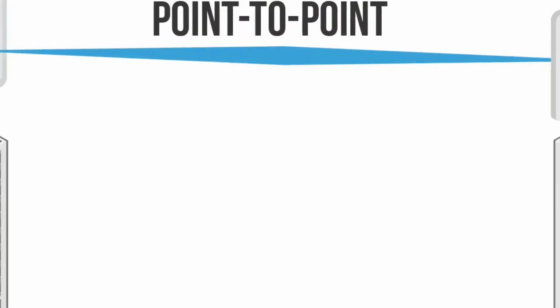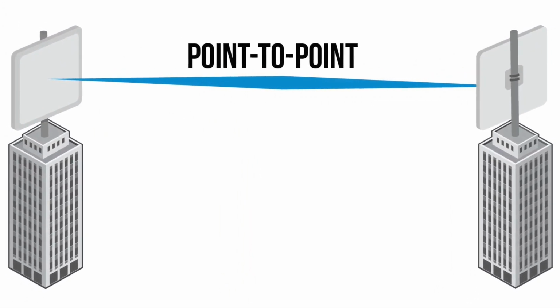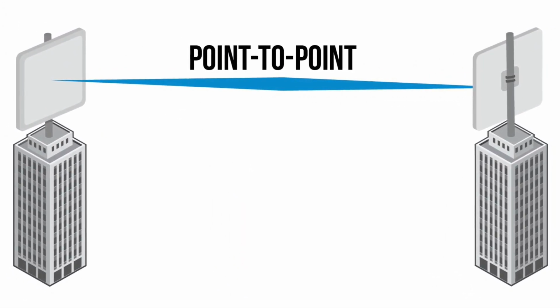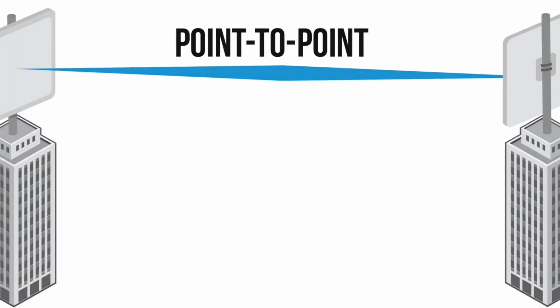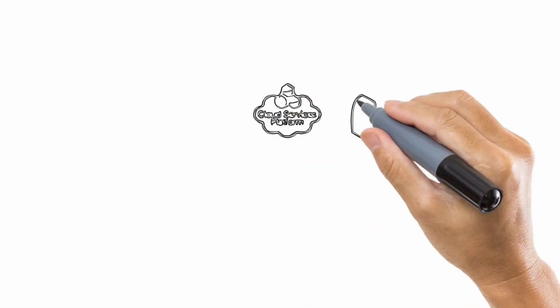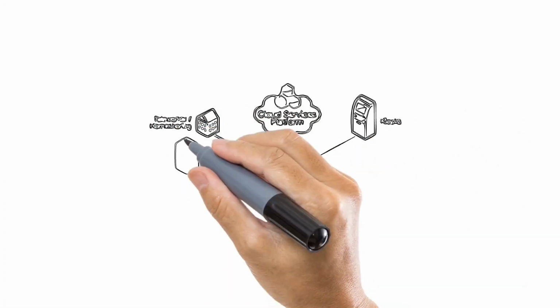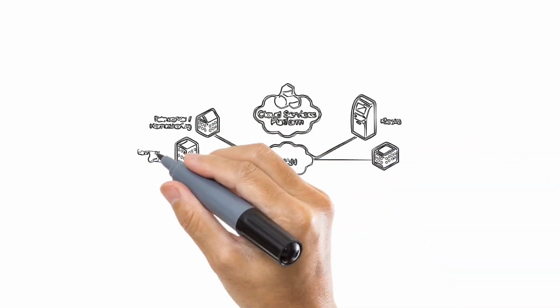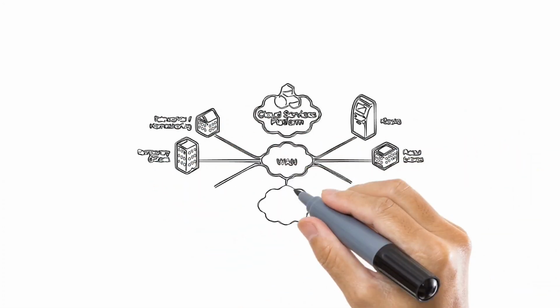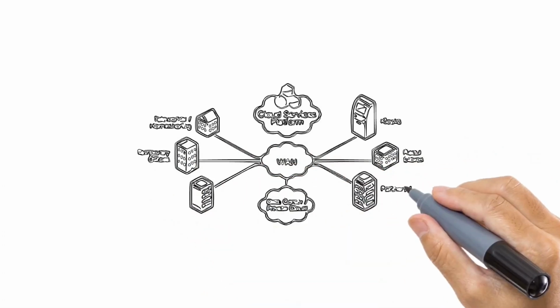A VPN is created by establishing a virtual point-to-point connection through the use of dedicated circuits or with tunneling protocols over existing networks. A VPN, available from the public internet, can provide some of the benefits of a wide area network. From a user perspective, the resources available within the private network can be accessed remotely.